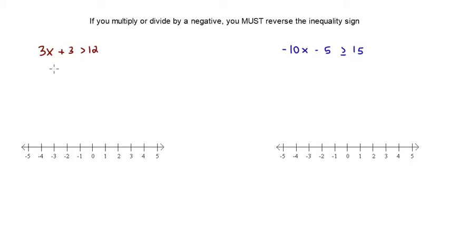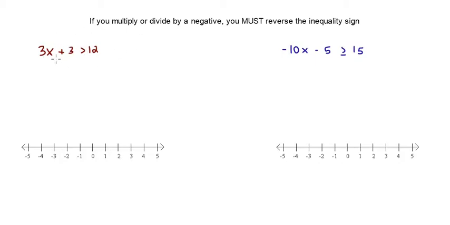And two, and the most important one when you're actually solving, is if you multiply or divide by a negative number, you have to reverse the inequality sign. So if we started with this one, let's say I just decided to multiply both sides by a negative or divide, then I would have to flip this greater than to a less than. That's what they mean by reverse, okay? So with that in mind, that's the main idea behind these. You have to remember that. And if you can, then pretty much everything else just holds true for the properties. When we subtract from both sides, when we add to both sides, those same properties hold.